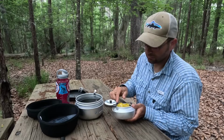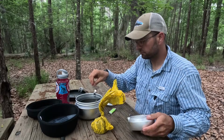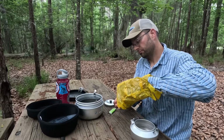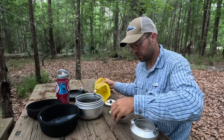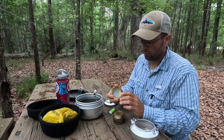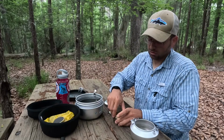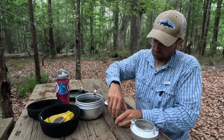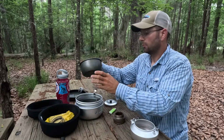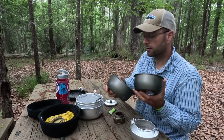Inside the kettle, we have our burner. I store a lighter in there. I store the burner in this little bag to keep it from spilling. It seems that the O-rings are holding up pretty well. This is a simmer ring, so you can adjust the heat on the alcohol burner. Then we have one little pot, two little pots.